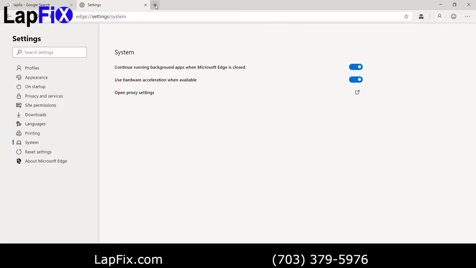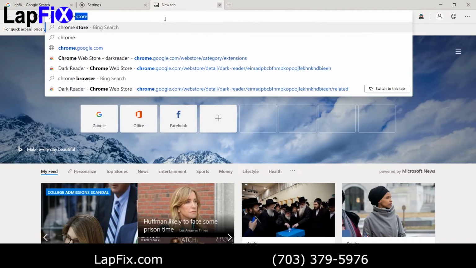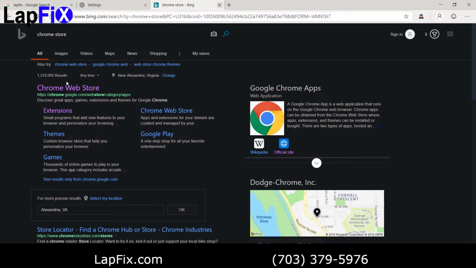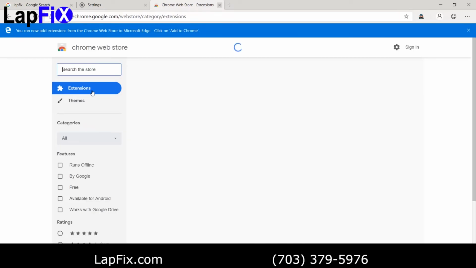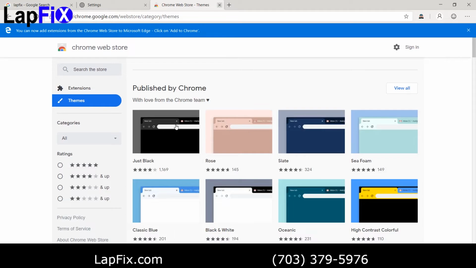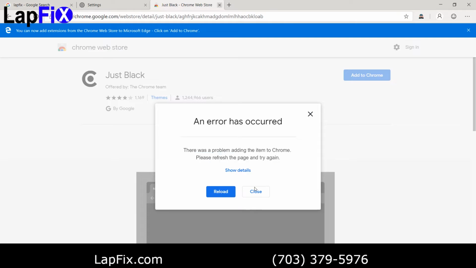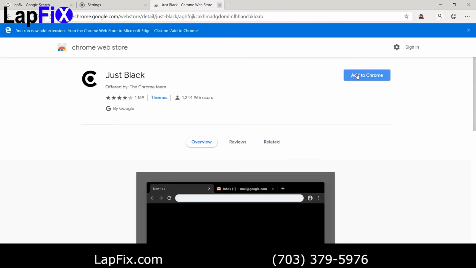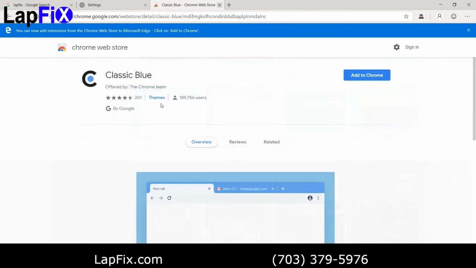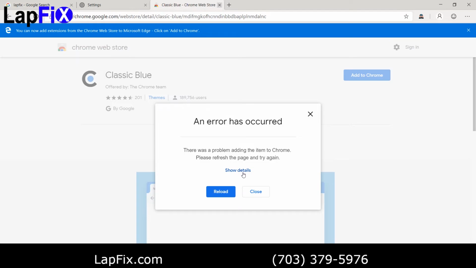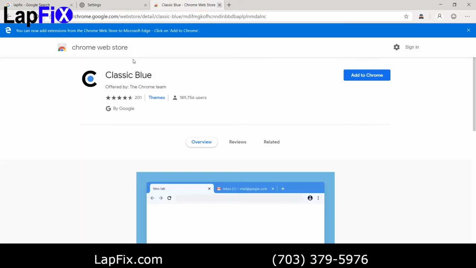I do want to try one more thing to see if we can make customizations of what the page actually looks like. So if I go to the Chrome store again, oops, I got my dark mode. That's pretty cool, huh? Let's see if we can do themes. I'm really curious if I can do this. Okay, I'm going to do quick black. Errors occurred. Okay. Let's reload the page. Let's see if that does it. Nope. Okay. Let me try another one. Okay, so the themes, it doesn't look like it's doing that as of right now. Again, this is going to be updated every single day. So let's see how far it goes and what's coming next.